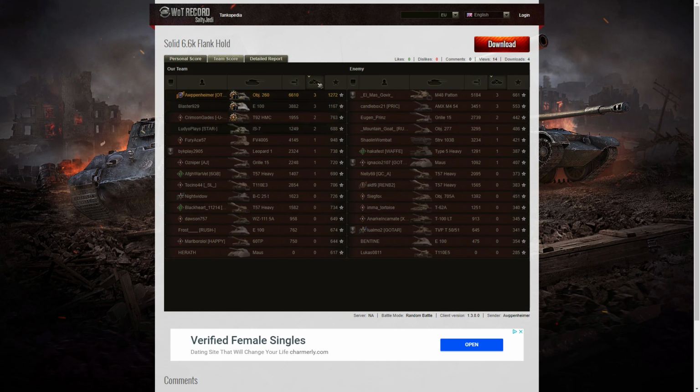When it came to kills, though, he shares the top of the table with the E100, the M48 Patton, and the M4 M54. They all got 3 kills apiece, but Awppenheimer is top on that table. And when it comes to base XP, he got 1,272. The next highest score was the E100 with 1,167. And then comes the FV4005 with 948. So he's definitely got a clean sweep at the top, because even though he shared it there, it was top of the table. So let's have a look at the detail report.